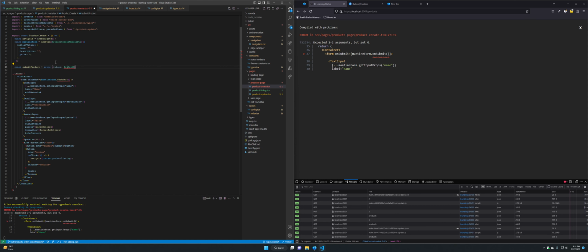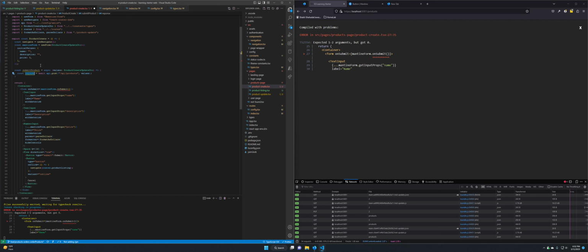I need to import that apparently. I'm dummy. There we go. Equals await API.post. Helps if I actually import it. API.post to /api/products, values. And this will just be our create function.